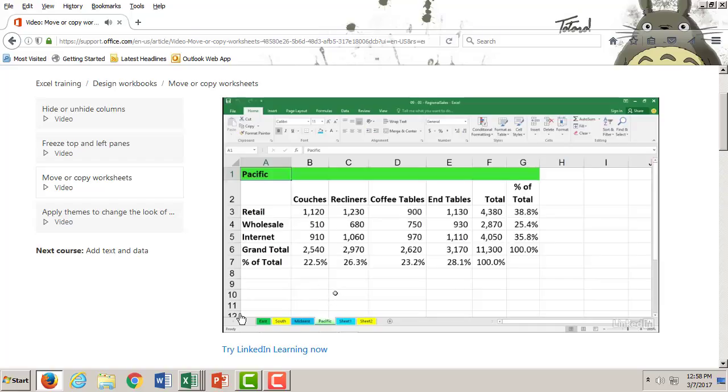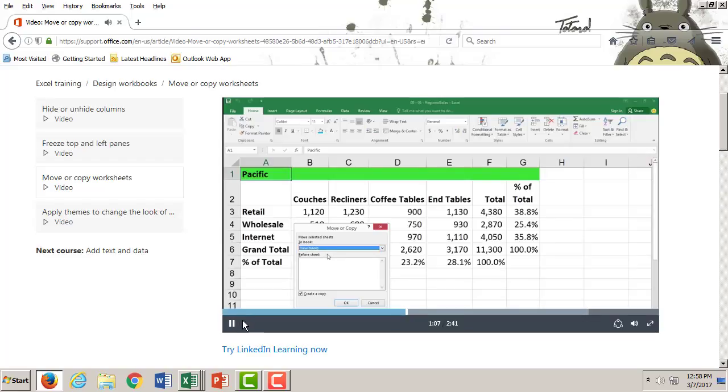Almost the same way. Now, if you didn't know what I'm about to show you, you'd probably, and certainly sensibly, right-click the sheet tab and choose Move or Copy. Simple. I doubt very many people use this for moving, but for copy, not a bad idea. It's got an added advantage, too. When you copy a sheet, and you do have to check the box below here, not only might you copy it to a different location in this book, you could copy it to a new book. Or if you have other workbooks open, you could copy it there. And you'll even have the option of copying it between.